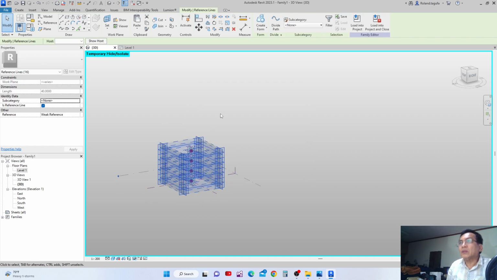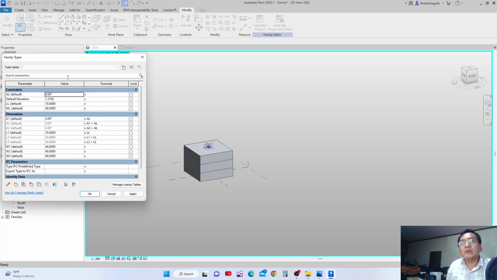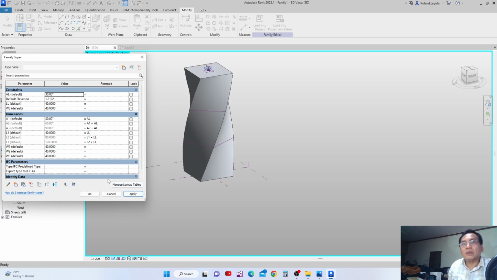Okay, and then create a form, and then there is our form, and then let's see if it's twisting. Make it 12, apply. Make it 30, like make our LL make it 40, like very high.